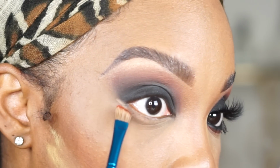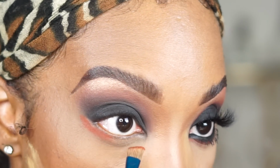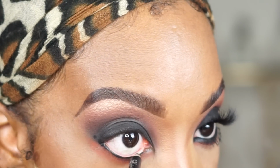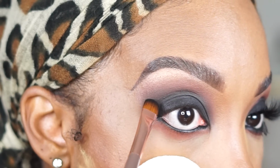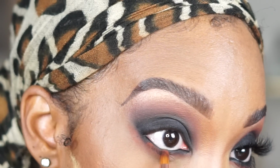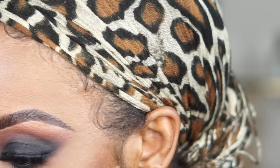For my bottom lash line, I went back into Shea with a rather fluffy angled brush, and I just packed that on. And then I took a black eye pencil. This one is from NYC and it's just black. And I put that on my waterline. And then using the brush that I put the black eyeshadow on my upper lid with, I smudged that into my lower lash line. Then I took a pencil brush and smudged that joint out some more. And I also added a little bit of that Shea color to the pencil brush. And child, when I say I smudged for dear life, honey, I smudged for dear life.